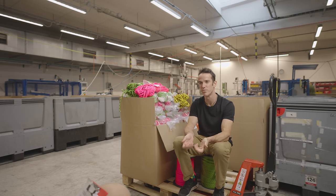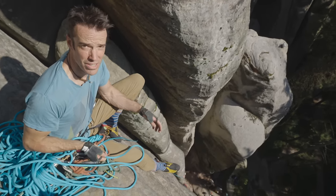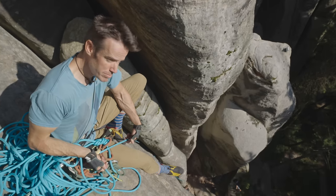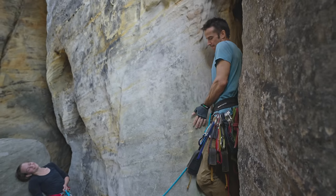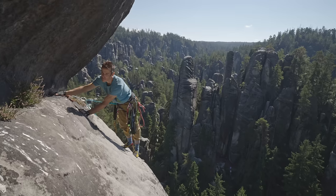The one thing I always appreciated from the Tendon rope products I used over the years was the durability — that's the number one thing that always stood out over every other rope: how long it lasts. I use these all the time on sandstone and gritstone in the UK, and also in America. Those forms of rock are really hard-wearing on the rope, and these ropes stand up so well. They're incredibly durable and compared to any other rope I've used, they last at least double the time. I push the ropes really hard, but I see the difference in my hands.